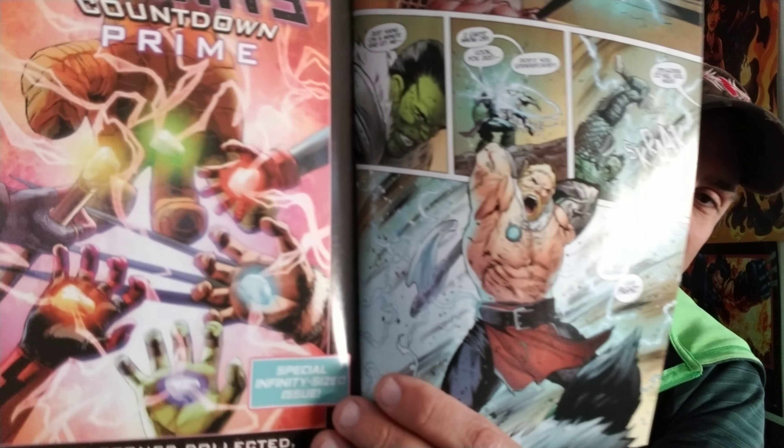Next is the Incredible Hulk versus the Mighty Thor in issue number 712. This is pretty reminiscent of Thor: Ragnarok. Thor gets transported from another dimension to go fight Hulk as what seems to be a final battle to gain their freedom. He doesn't have his hammer so he's just regular, unworthy Thor. I'm looking forward to this one — it's been a good story arc so far. Issue 712 reminds me of Planet Hulk.